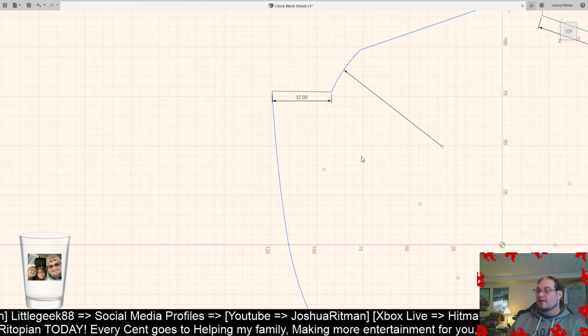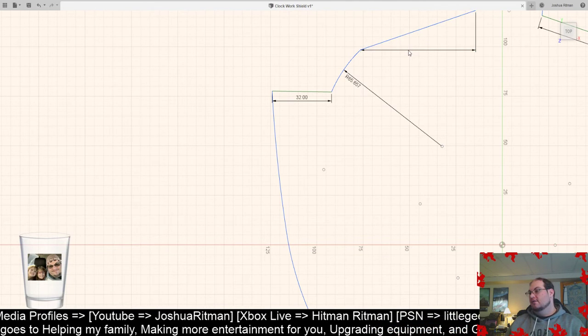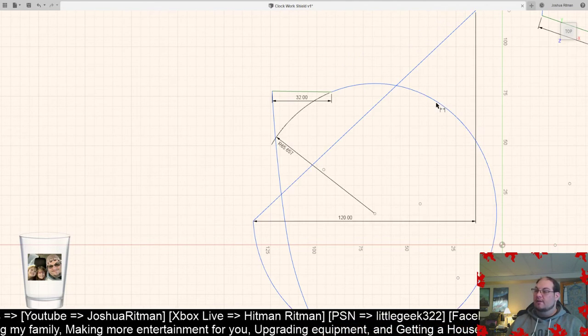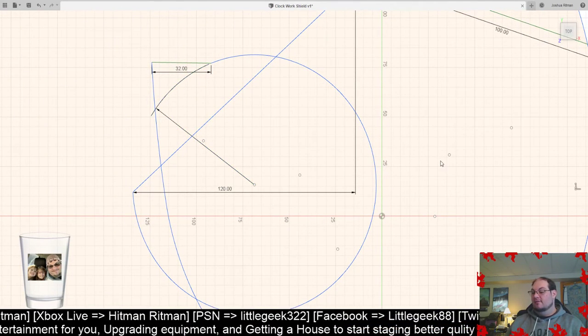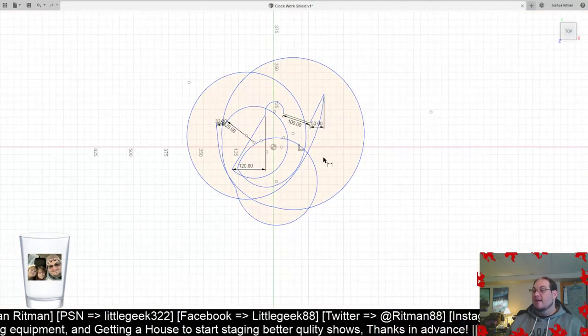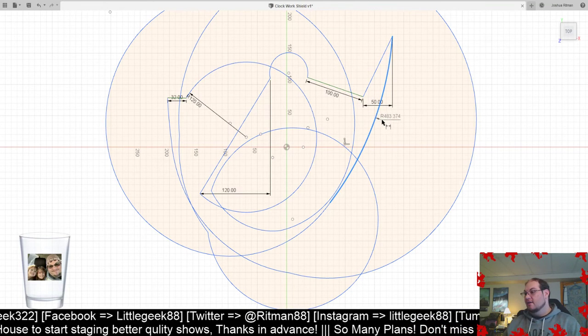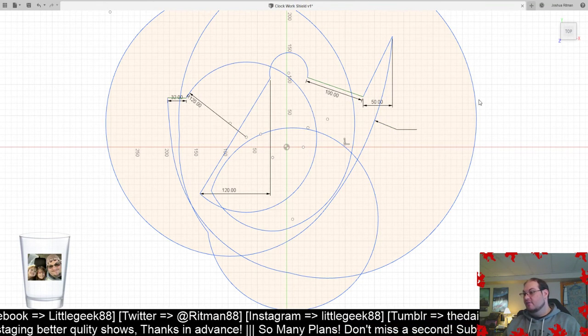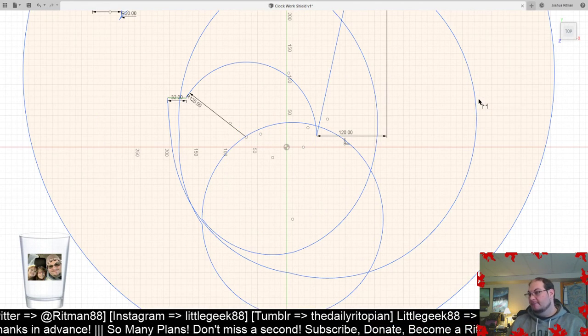I want to leave it so that I can exchange it for this one and make it 120. And then this is going to be 120. And everything's out of whack now, but that's okay, because we know that the radius on this one is 400 and so on. We're going to make it 20.